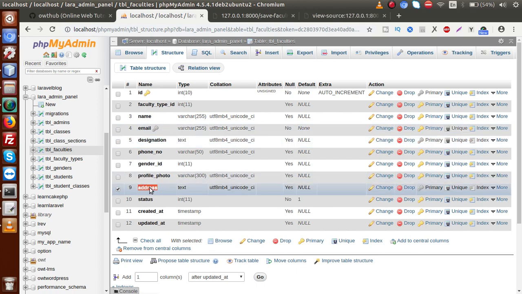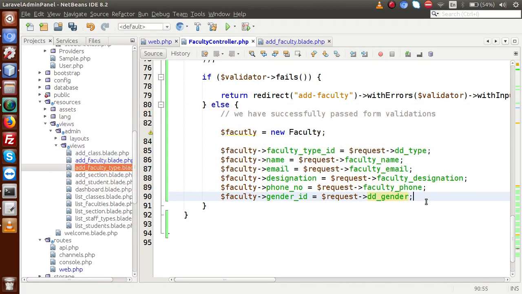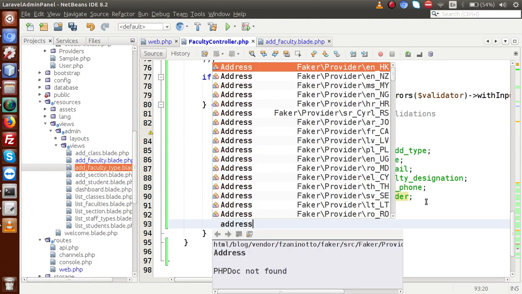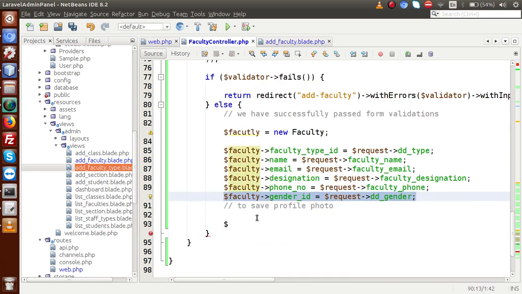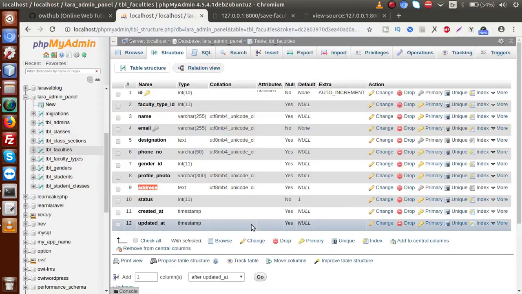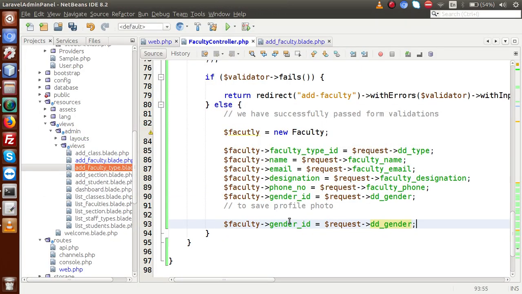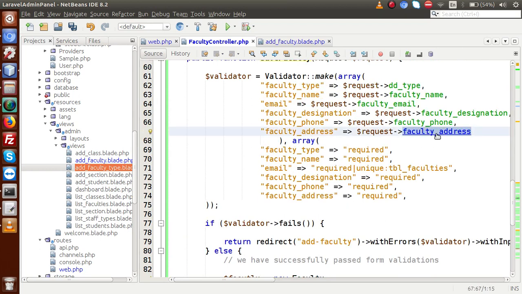So if I copy this address, let's say that this is the block to save profile photo. Now I'm going to leave it. So let's say that this is all about, if I copy this line, this is about address, so copy that, paste it here, and we are getting address inside this faculty address.